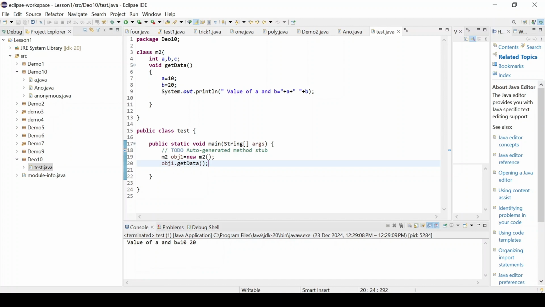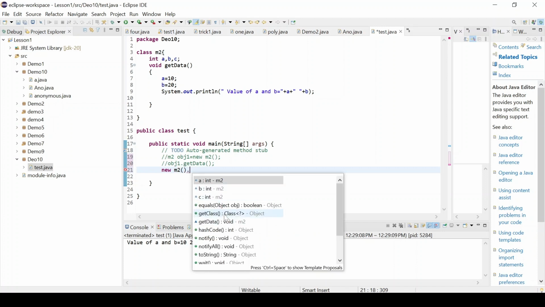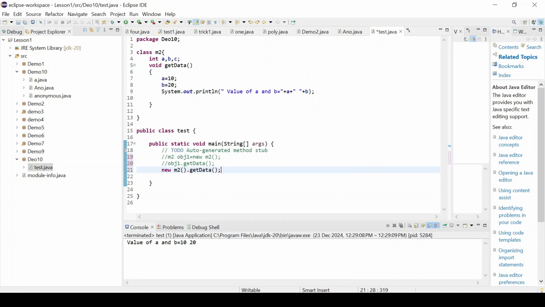Now here we are using this object only for once. So instead of creating object like this, we can create anonymous object which will get stored on heap memory. So to create that anonymous object, here it will be new, then class name, name of the class is M2 dot, then our method name.